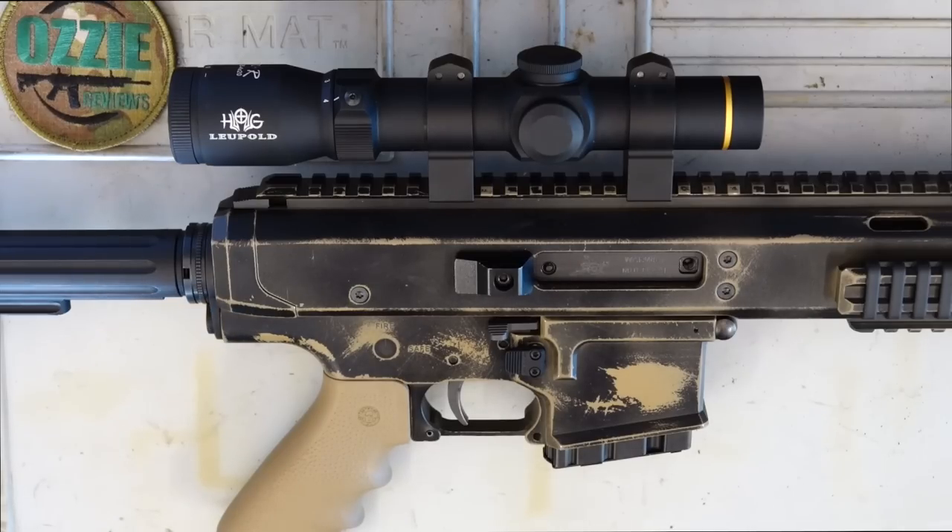Now guys, if you've been following me for some time, you'd know that a couple of years ago I swore black and blue that I'd never review one of these out of principle. The reason is I was originally approached by Warwick Firearms and asked to review one of these many years ago — back in 2015 when I first had a look at them at the SSAA shot show in Brisbane. I agreed to do it, followed up several times to make arrangements, and was always promised someone would contact me — but nothing ever happened.